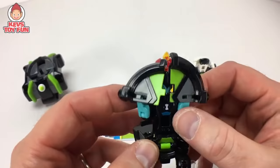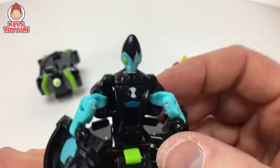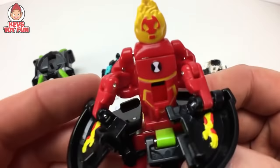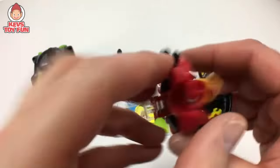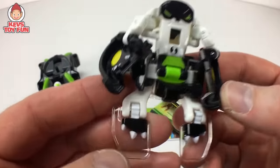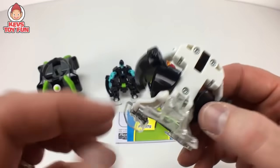Here is XLR8. Okay, pretty cool. Cool. Here is Heatblast. Heat. Cool. And then here is Cannonbolt. Little hooves, whatever, for his feet. Kind of funny. Okay, cool.